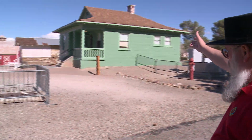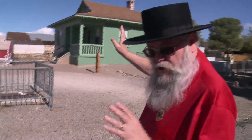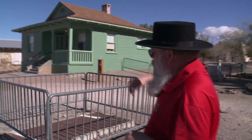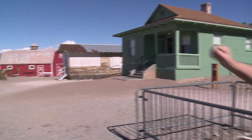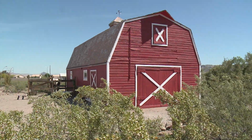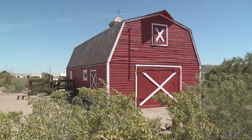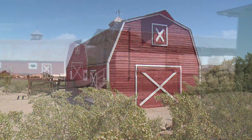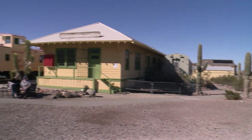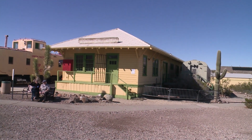So you can see that this is the more established part of Heritage Street, but we've actually added to it. We have our railroad cottage. That's from between 1909 and 1911. That was moved out from downtown Las Vegas. We have our barn over here. That's actually from the early 1950s. That's the Esslinger barn. It was a homestead location. Behind us over here, we have actually the very first building that was here at the museum. That's the Union Pacific Depot from Boulder City.